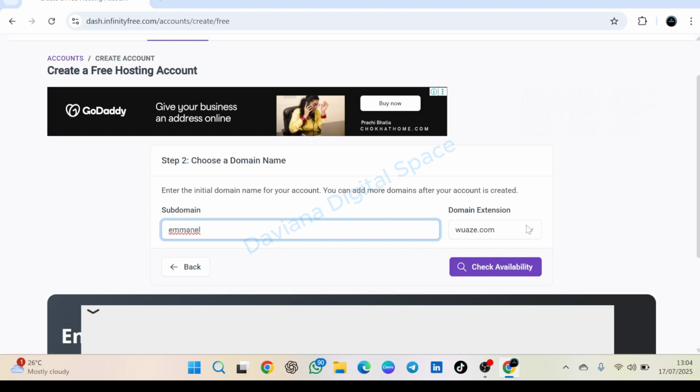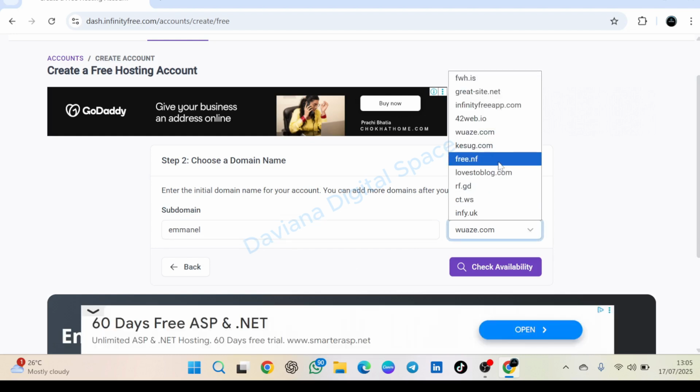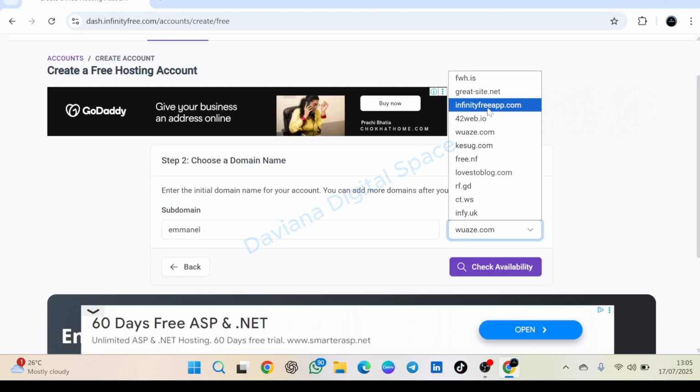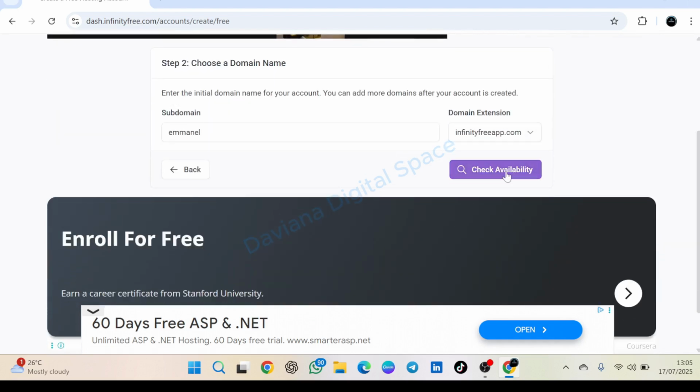In some other cases you use .com, .net, because it's paid. Because this one is not paid, we can do emmanuelfree.nf, we can do 42web.io, we can do emmanuelinfinityfreeapp.com. Whichever one you choose here is fine. You can use it in order for you to access your WordPress. So I'm going to use emmanuelinfinityfreeapp.com, and then I will now check availability.